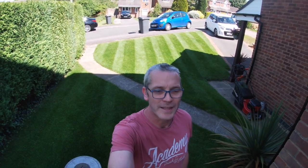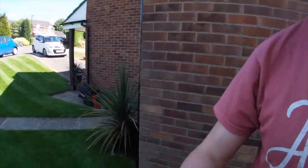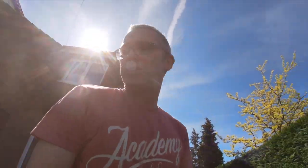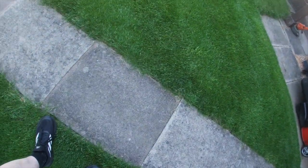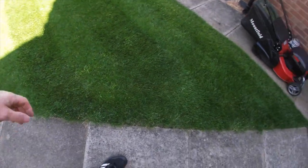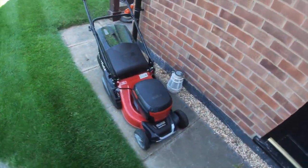So yeah, it does look pretty good. Well happy with that. Next, edging. Edging does make a world of difference, which you're gonna see in a minute. You see where it's overhanging the path. So we'll sort that out.